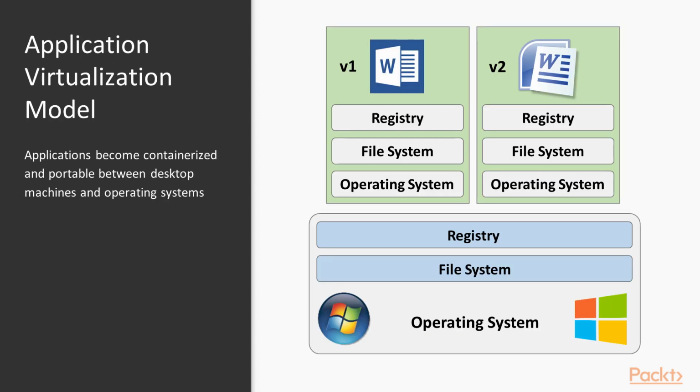By creating the application container, the application now becomes portable, and as it is now isolated, you can run it alongside other versions of the same applications, either installed on the operating system or as other virtual packages, as well as potentially running the application on different operating system versions. So all is well, right?